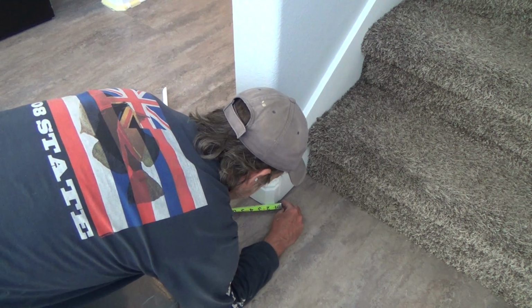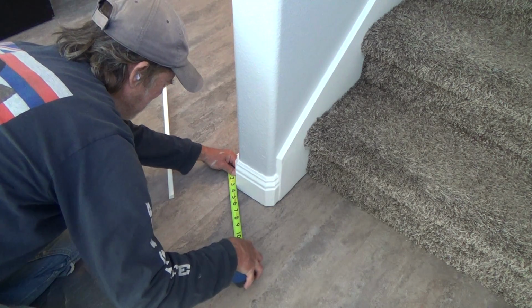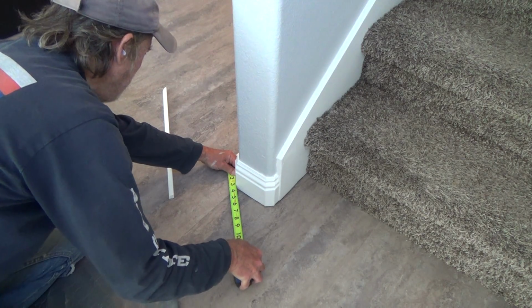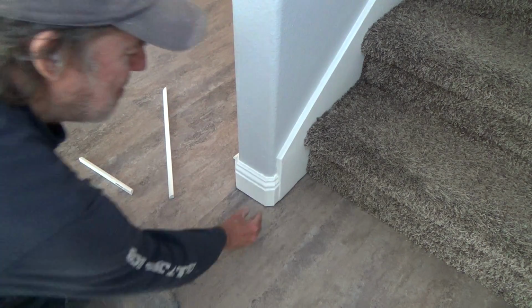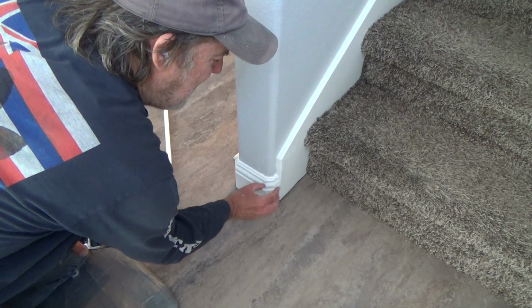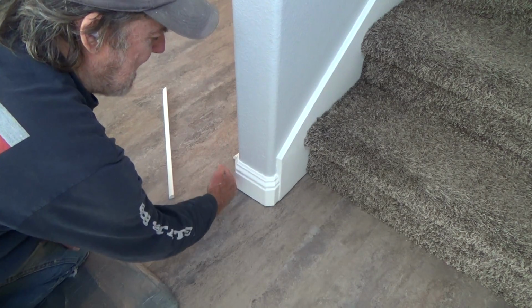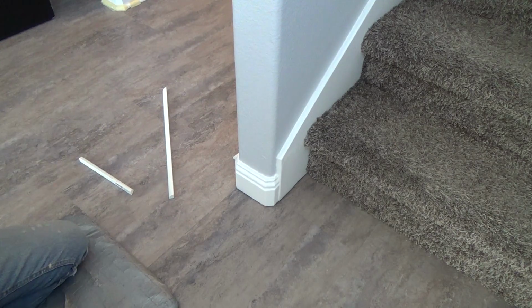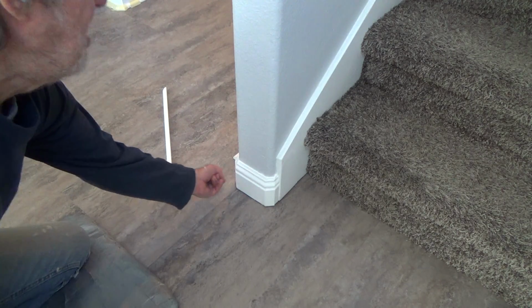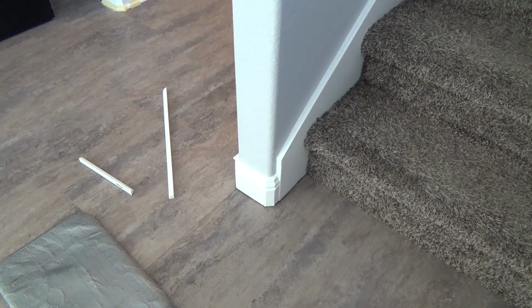I measure this one is about 1 1/16 inches, and on this side it's about 1 1/4 inches. Good grief, almost 1 1/4 inches. This one just happens to be a little bit longer than that one because, see, these are just pieces of baseboard that they cut at an angle because this is bull-nosed wall, see? And that's how they did that, and it's just how it came out. But you're never going to know that when you stand up here. You have no idea this one's smaller than this one. Okay? So that's 1 1/16 inches, and that one's almost 1 1/4 inches. Okay? Now we can go back outside in the garage and cut our trim.